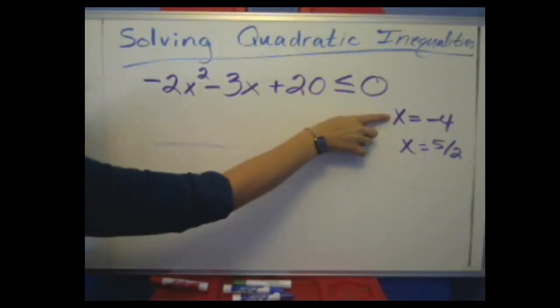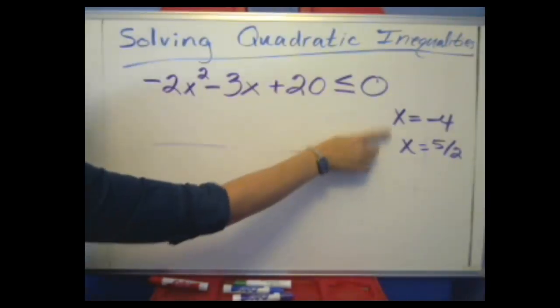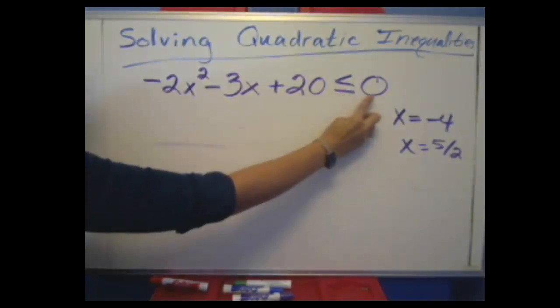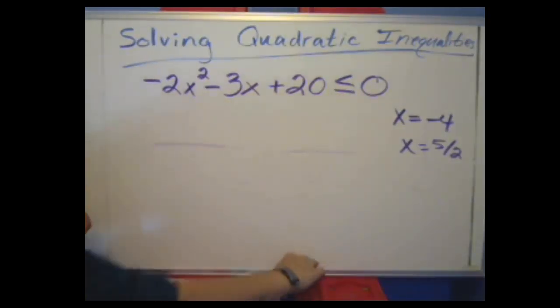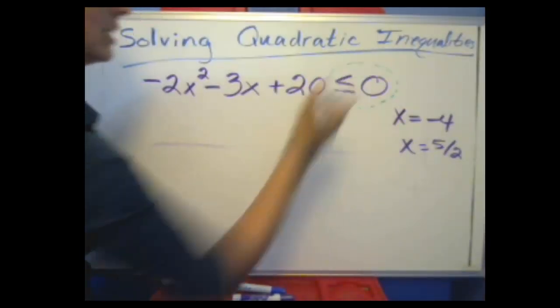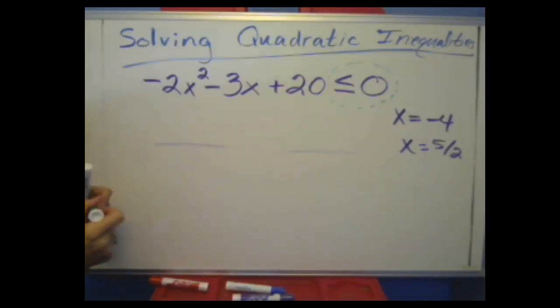Okay, so again, here we have x equals negative 4, x equals 5/2, our two x-intercepts for the quadratic simply set equal to 0. So now we need to go back and take a look at the less than or equal to 0 part. You may remember here that you have two options. You can either graph this inequality, or you can use region testing with this inequality. I'm going to choose to graph because it's really quick.